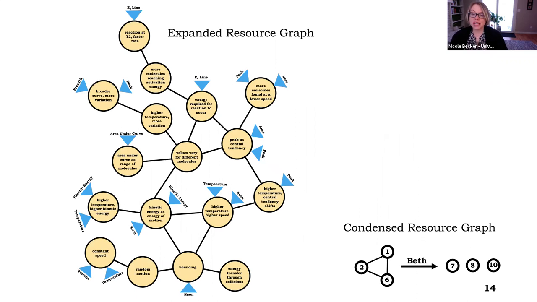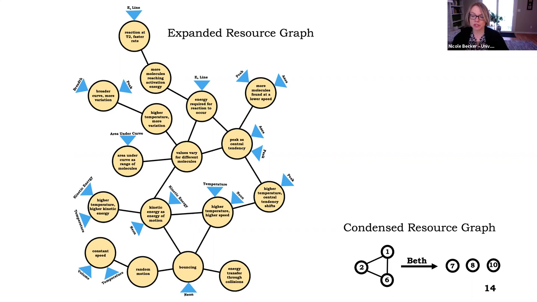We constructed two types of resource graphs for each participant's response. The first, expanded resource graphs on the left, could be described as composite resource graphs because we constructed them by comparing the ideas a participant discussed across the three interview prompts. And the goal of the expanded resource graphs was to provide a fine-grained account of students' conceptual structure for the varied population schema and its relationship to other ideas such as kinetic energy.